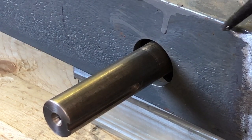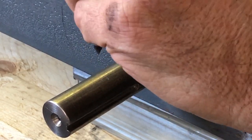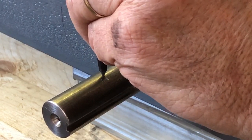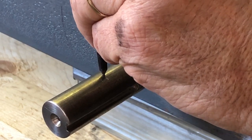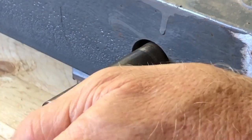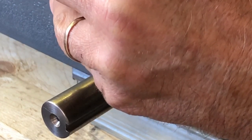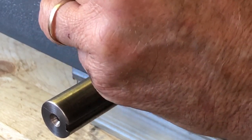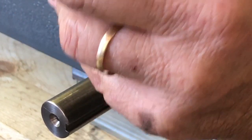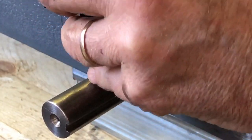I don't think you can see it in the camera at all, but there's a circular mark that was made by the set screw. Tells me where the center is, and I missed the center a little bit, so I'll walk it over a little bit. There it is.